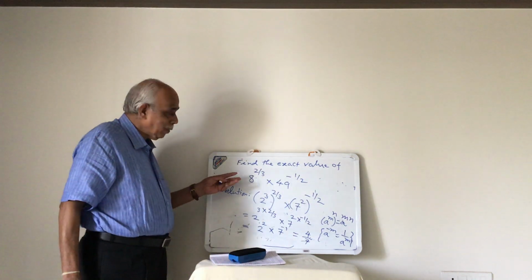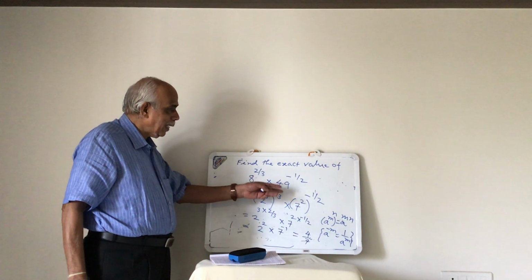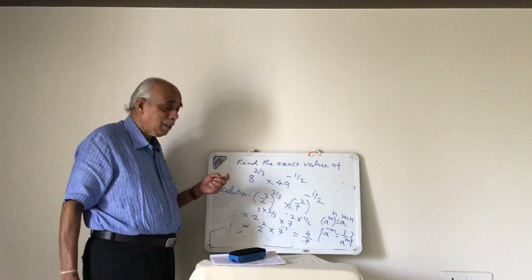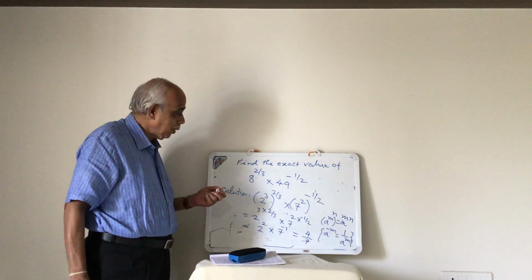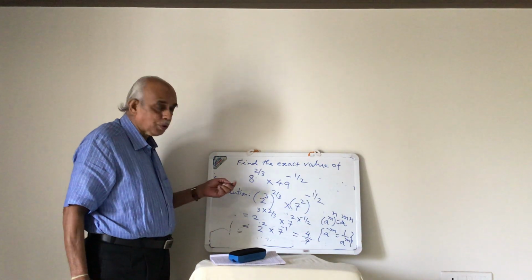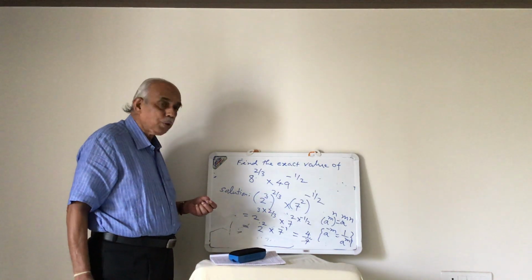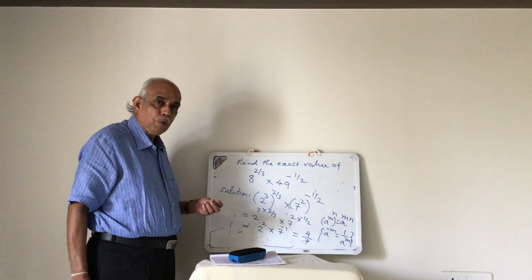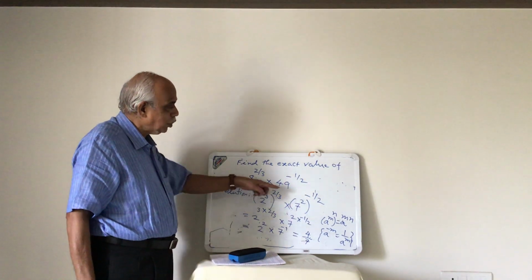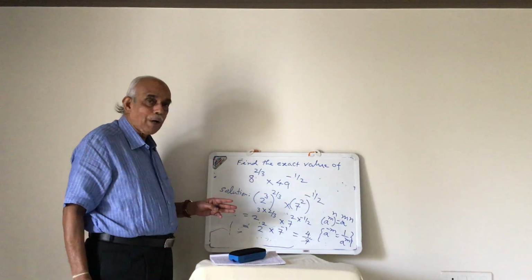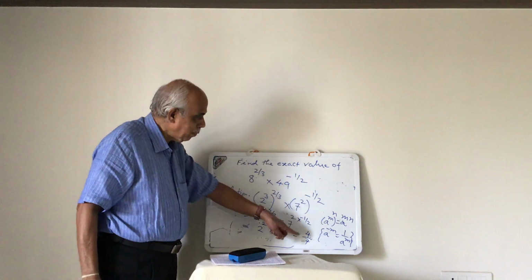Also you will see that we know that 8 is 2 cube, 2 raised to 3, and 49 is 7 square. So this prior information gives us a very fast method for solving this. Everywhere you don't keep on using the calculator, even though the calculator may be allowed, or may not be allowed. But if you know how it is to be worked, then it becomes very fast. So your final answer for this, find the exact value, is 4 upon 7.